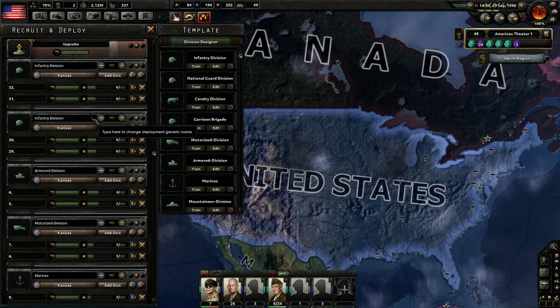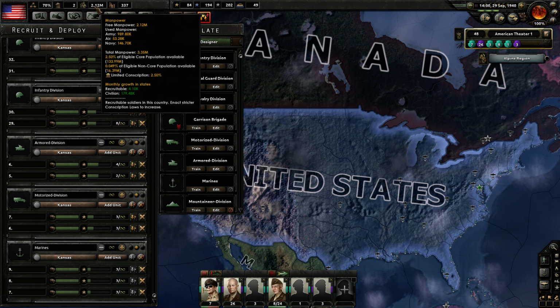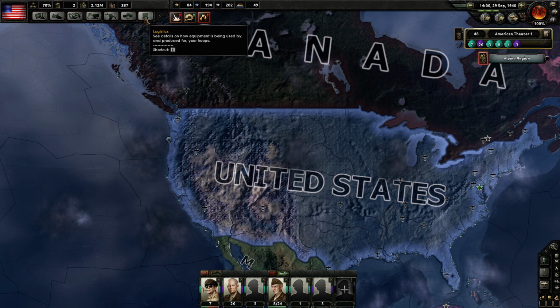But the good news is you can pretty much train as many things simultaneously as you want, as long as you have the supplies and the manpower. This is your manpower. It shows how many active people can be recruited into your army. So if you have enough of that, then it's really fast to recruit a lot of stuff at once, okay? By the way, your number of factories is right up here.